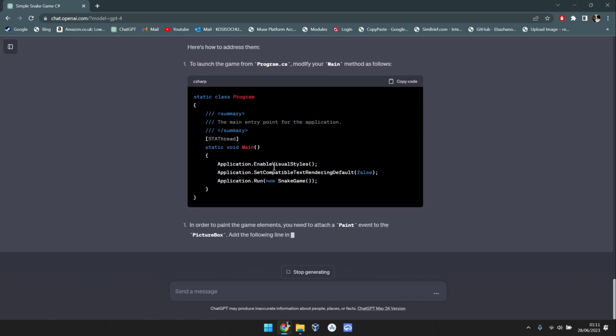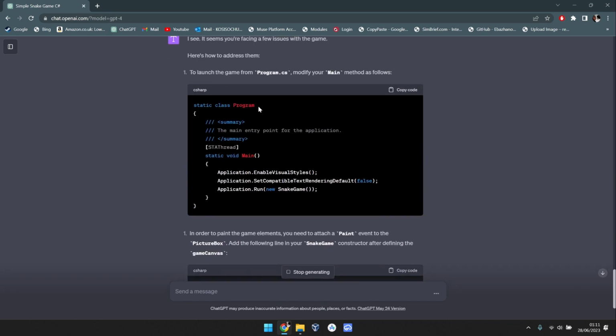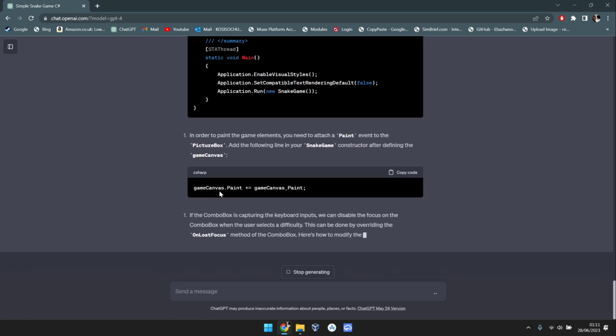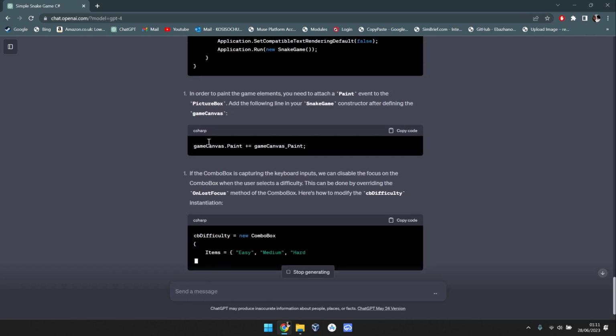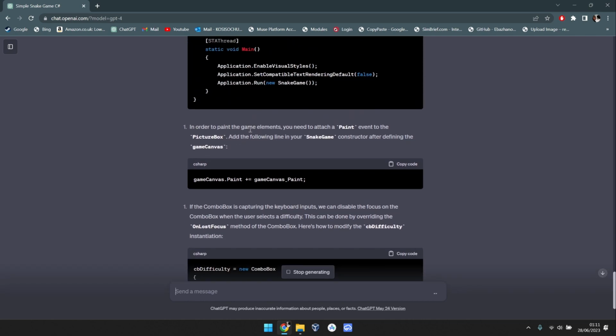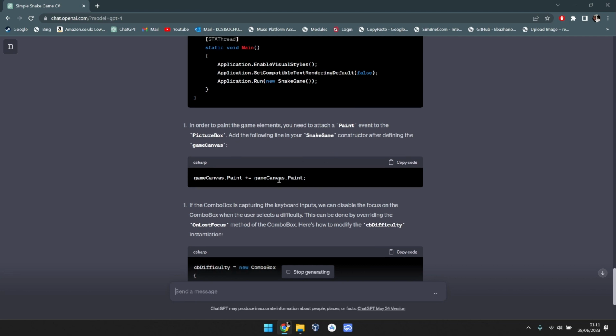So this is exactly how our program.cs was defined. We don't need to change this from what I'm seeing. So it's saying in order to paint elements, you need to attach a paint. Okay.